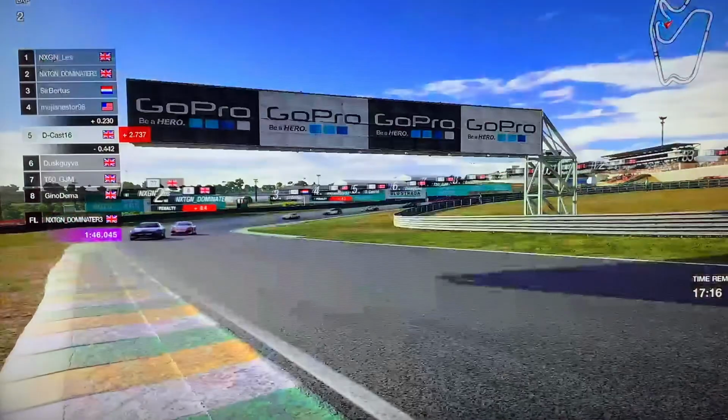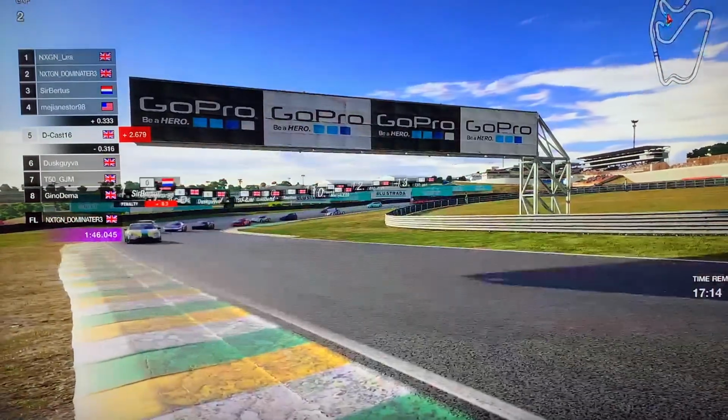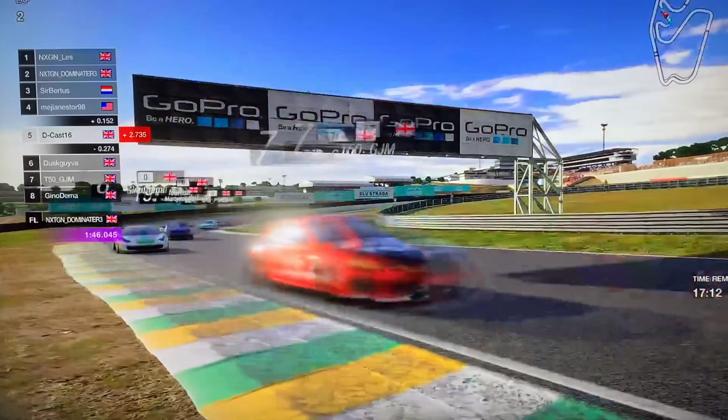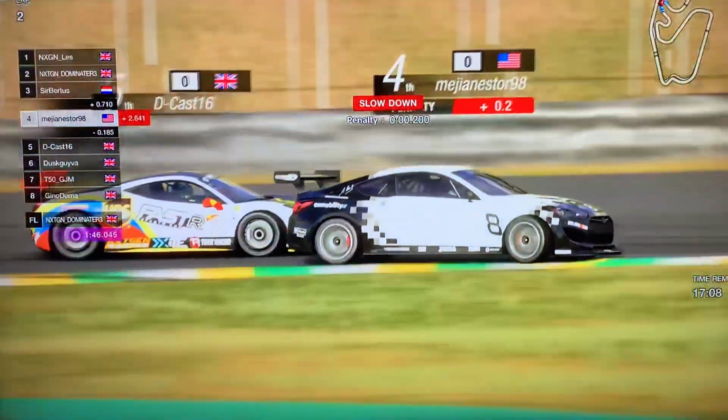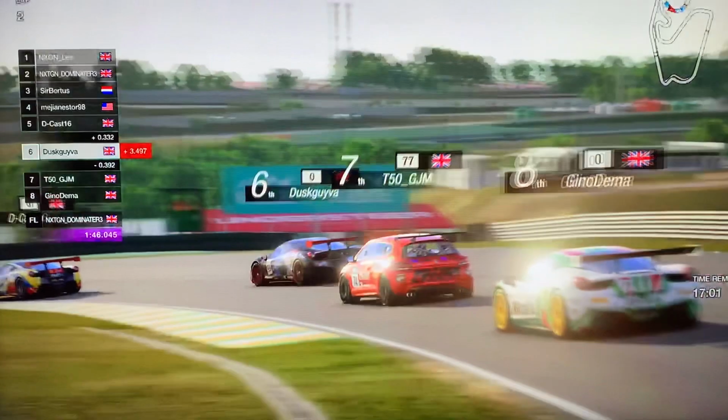Les is up into the lead at turn 4. We should point out, ladies and gentlemen, we'll try and catch that back in a minute, but we see that Major Nesta right now is really on a charge as we see Ghost a little bit there with the penalties picked up. D-Cast is all over the back of him, and the Skyver still trying to find his way through here, and he just can't find a way through it.